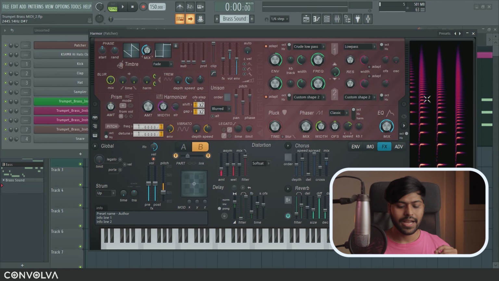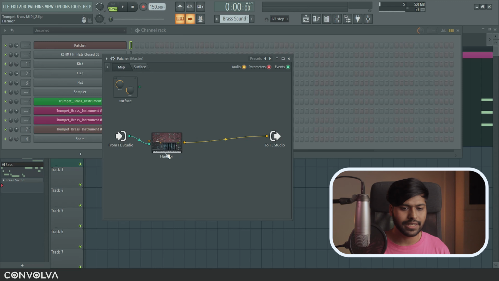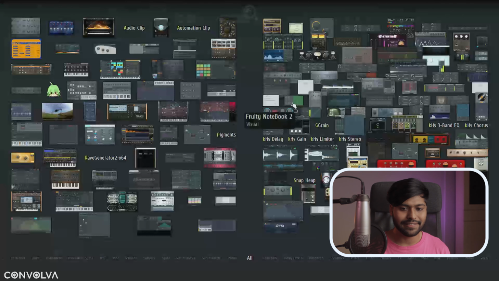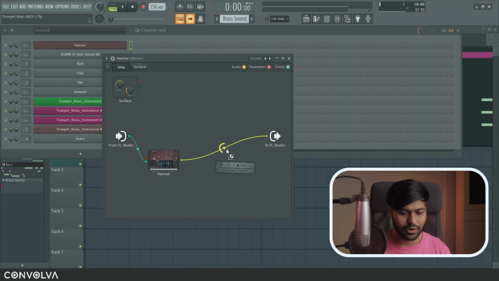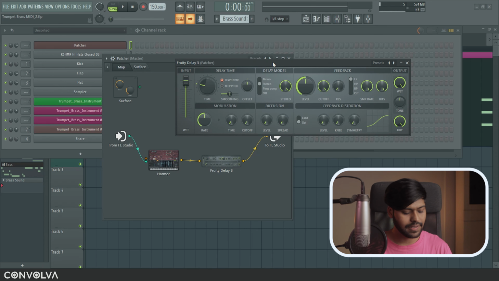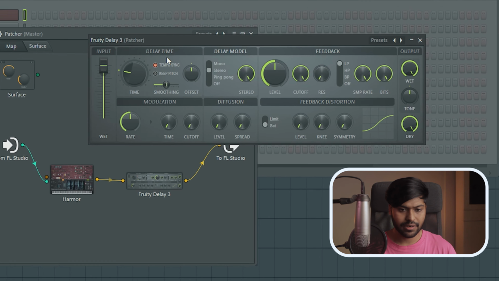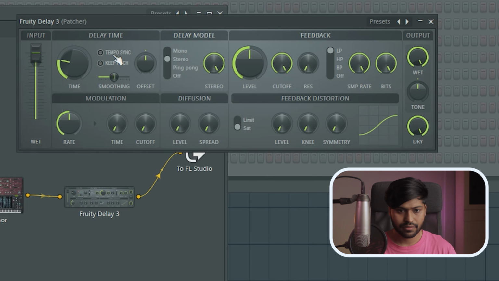Now that I've got this, I would like to also have some sort of metallic touch to this because it's a metallic instrument and I'm going to use a delay unit to create a metallic tone. Let's go back here inside the patcher chain and add Delay 3. Drag it and drop it in this line, which is going to connect it automatically into the effect chain. By default, Delay 3 is going to have this sound. Alright, but in order to make it more metallic, let me remove the tempo sync feature here. And you would notice that it already starts to sound a lot more metallic.